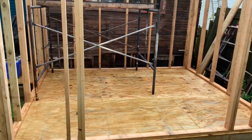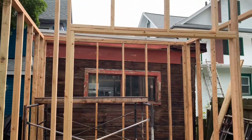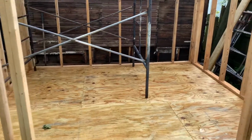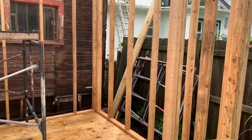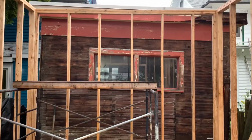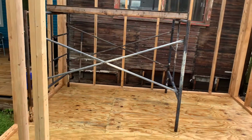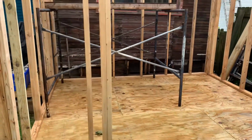So the size of the shed is 10 foot by 12 foot and 10 foot high. And next weekend it's going to be put together, sided and finished. You can see there's plenty of room in here for shelving and just plenty of room for us to utilize so that we can empty out the garage, which is that structure with the rot on the top and all the things that we have to fix on the bottom. So that's gonna be the eBay business in there, and our personal belongings will be out here, and it'll still give us plenty of room to have a nice backyard.